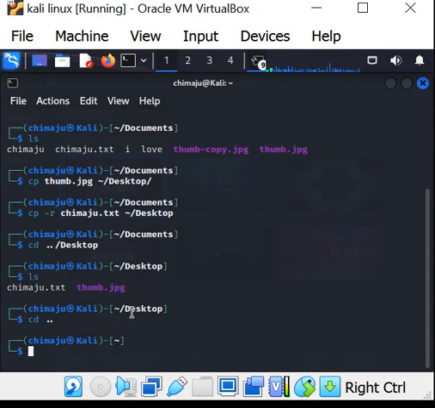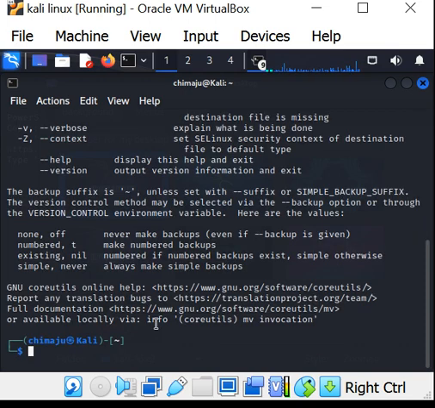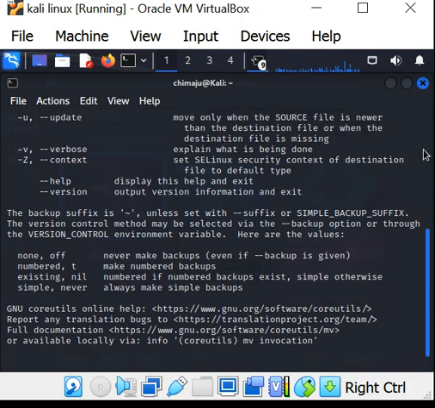So now the next command I'm going to show you is the move command. Let's clear this out. Starting with mv --help. You see here, it just shows you the same kind of thing. The mv command works almost the same way as the cp command.